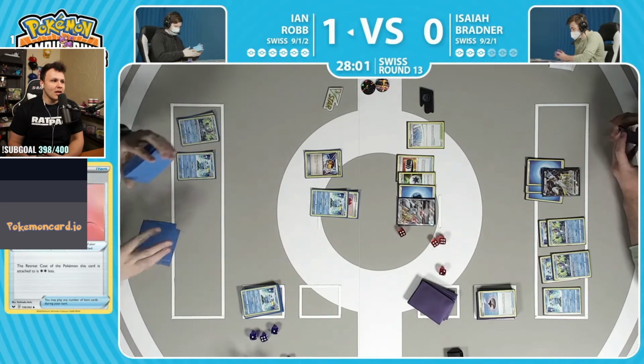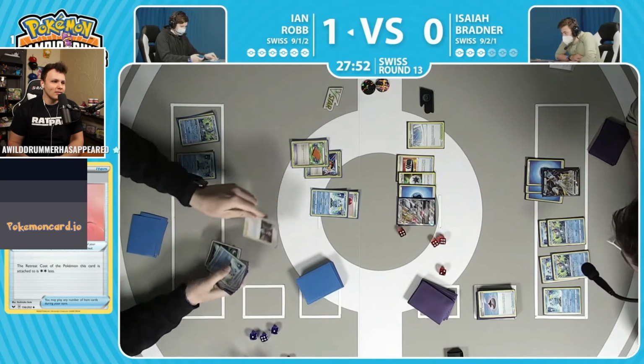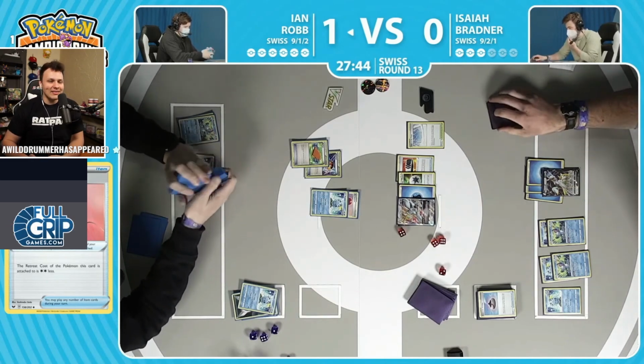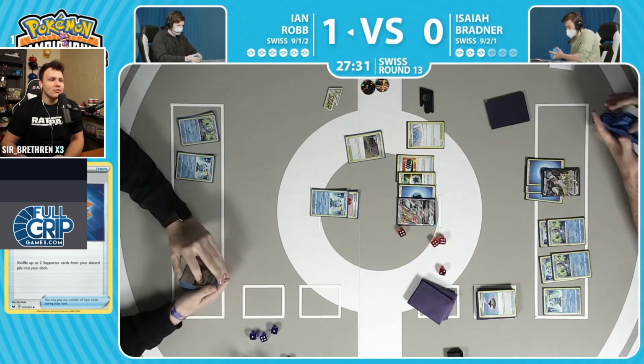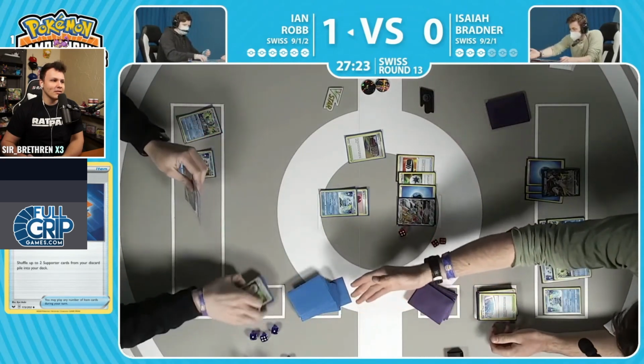So Air Balloon to the Sobble. And then I don't even know what Ian's looking for this turn, to be honest. Once again, it still feels almost impossible. I guess if you can get access to the Fighting Energy, there is a possibility to come back in this one for Ian, but you do need to find that Fighting Energy, I feel like, for sure. You have to find that Fighting Energy.